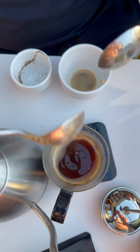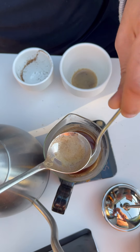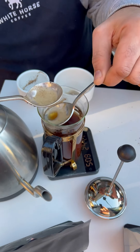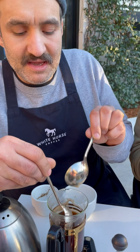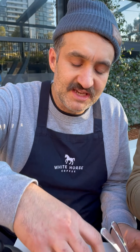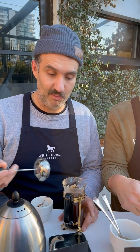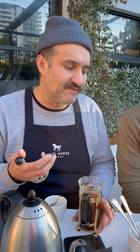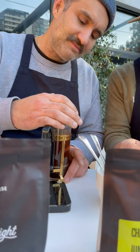Then we're going to use two spoons to delicately remove that extra husky crema of the coffee — that crust and huskiness really cleans up the French press. It's quite impressive the difference you can get just by doing that simple routine with two spoons. It almost cleans up the coffee to a point where you're brewing with a paper filter, but we're not — it's total immersion brewing, so we're getting all of that body and depth of flavor. And now all we need to do is press and serve.